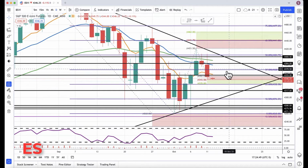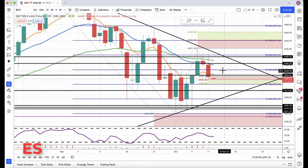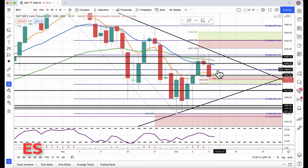My first resistance is 43.55 on any rally. If we got above that, we're still keeping an eye on 43.68, and then the top of the daily rotation zone coming in about 43.80. So 43.80 to 43.84 is now some major resistance, and you see every time it's also gotten really above this 43.90, we've had recent selling pressure. So 43.84 to 43.90 is a key resistance target that I would not ignore, especially if we get some bullish price action tomorrow.